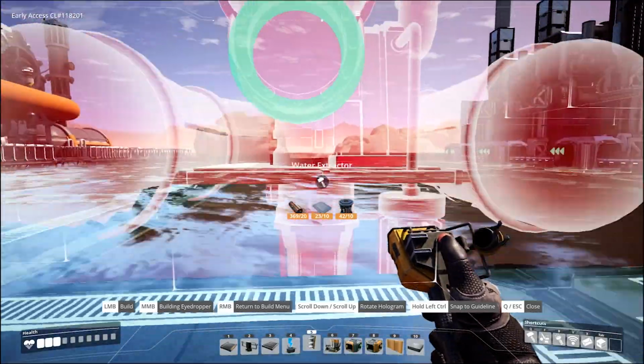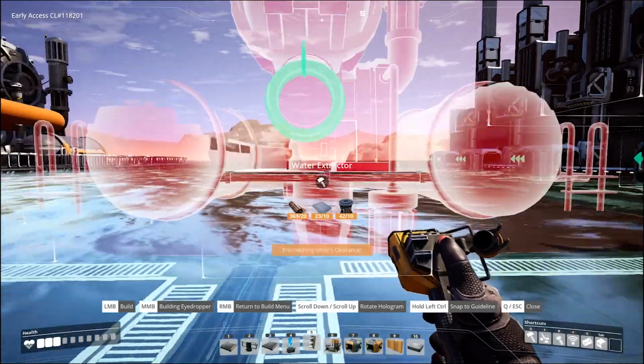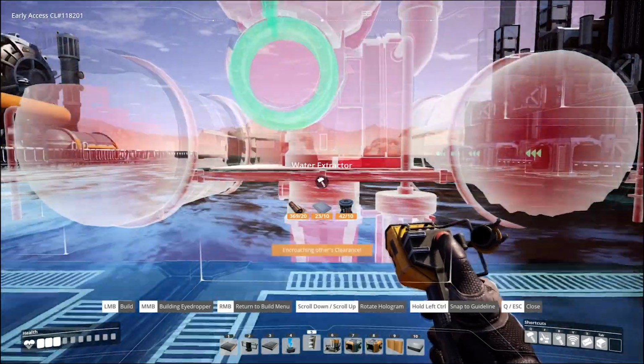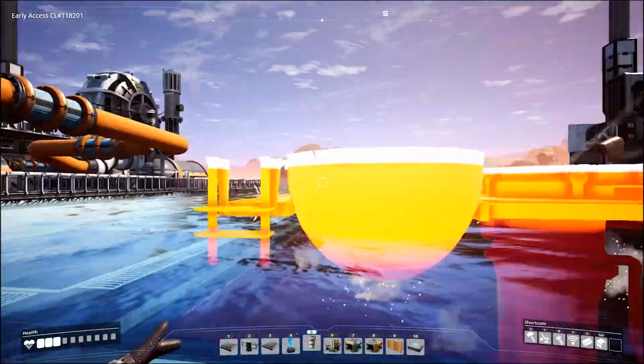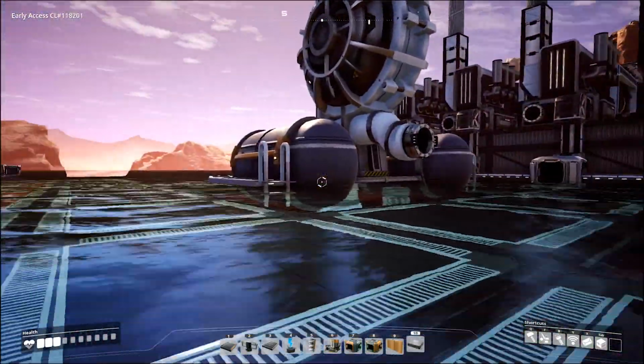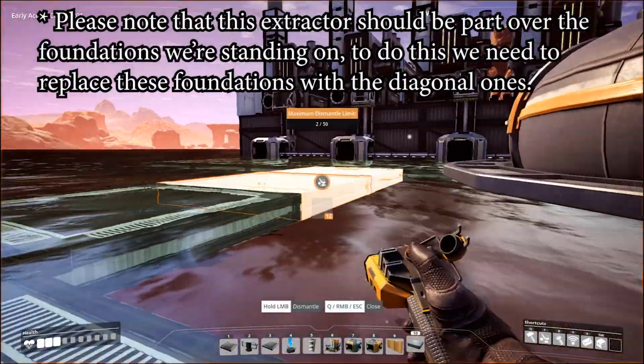Notice that the first extractor and the second extractor are both facing one another, and as close as possible, placed by eye so that the outputs are facing one another as well. Now place the final extractor behind, facing the middle extractor.